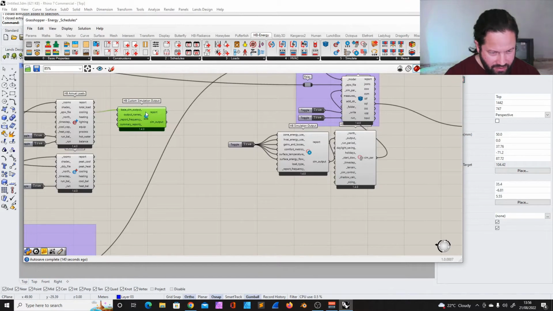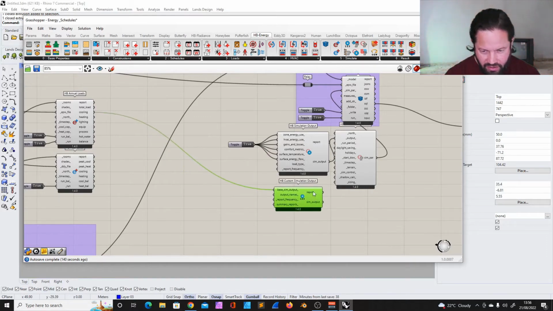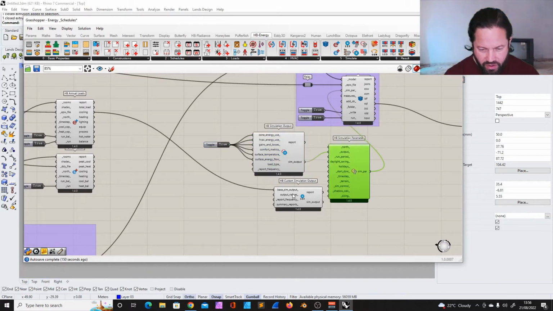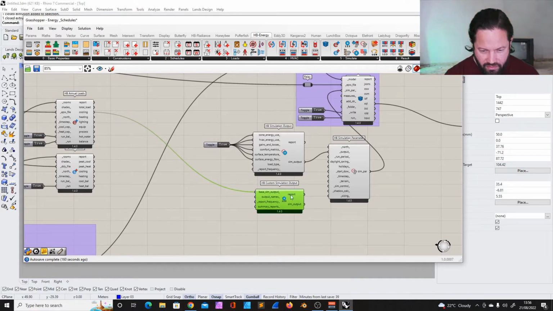When we created these outputs, the simulation output, we could use that here to determine what we want to see. So we can plug that into the simulation output. That's why it's called the custom simulation output.